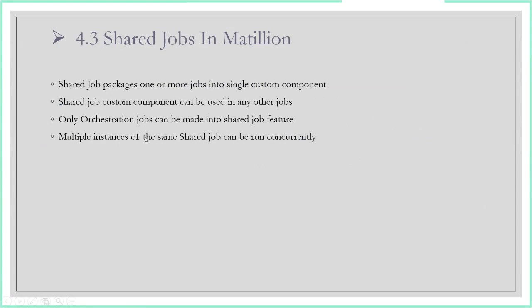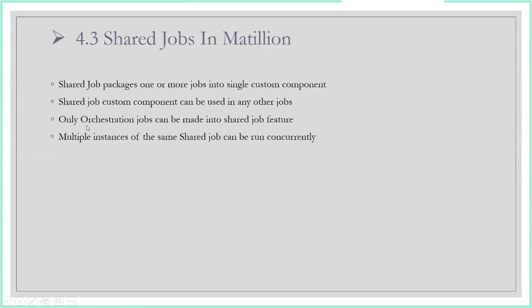A shared job basically packages one or more jobs into a single custom component. That means a new job will be created, and you can convert or package one or more jobs into one single job. Then the shared job component can be used in any other job. Let's say if you have any common job, that can be used in any other job.